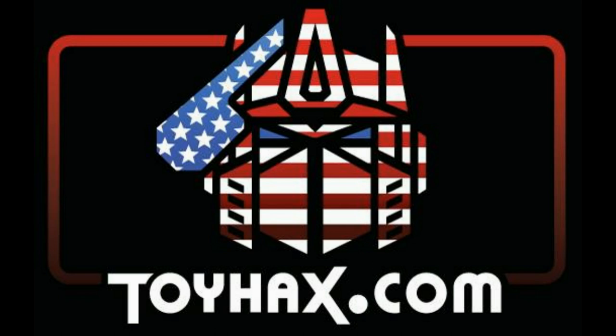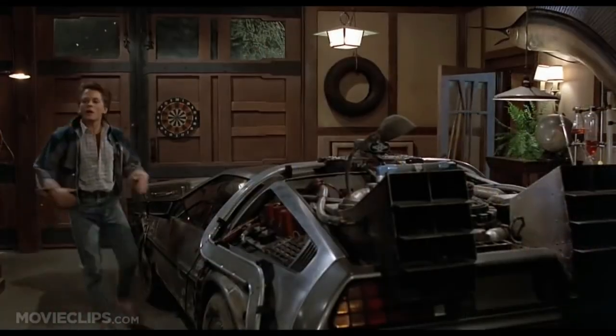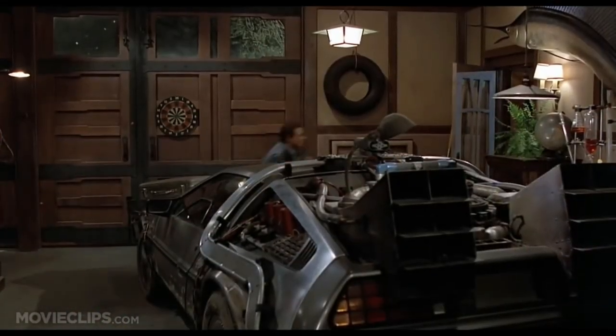Now, on to the review. Take me away. I don't mind. You just better promise me that I'll be back in time to review Transformers 2020 Collaborative Back to the Future Gigawatt. Or, as it's called in Back to the Future the film, Gigawatt. What the hell is a gigawatt?